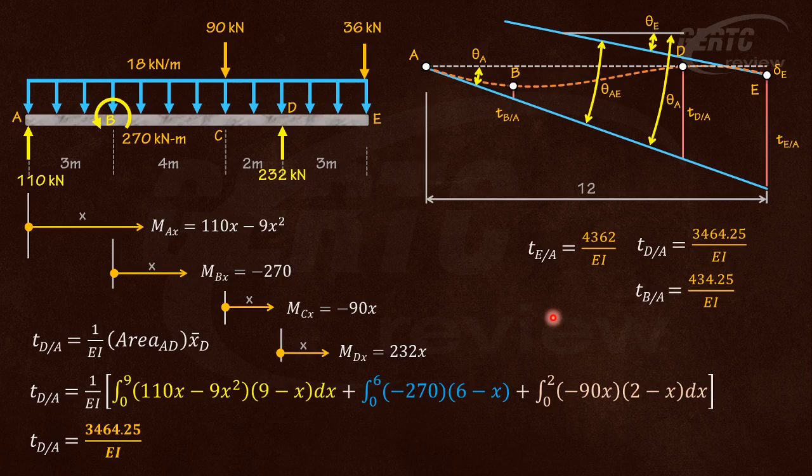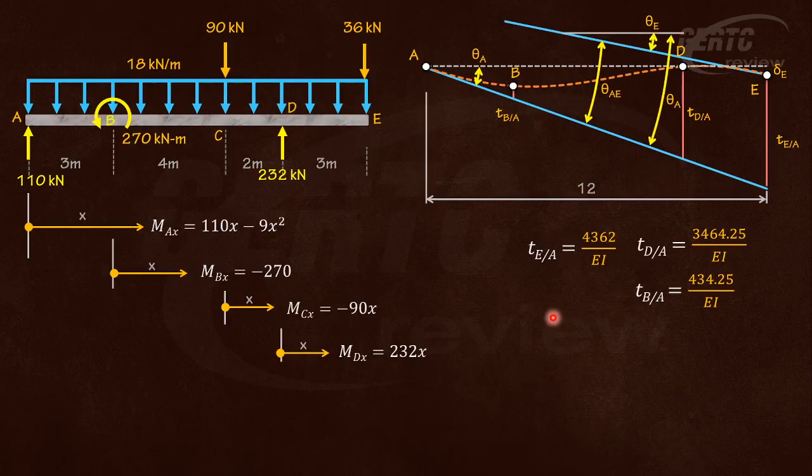How about TBA? Just to show you. Maybe I will not show the calculator, or it depends. Let's try to solve TBA. You will only be needing the points from B to A. So meaning, we will only be using this part. No need for this anymore.